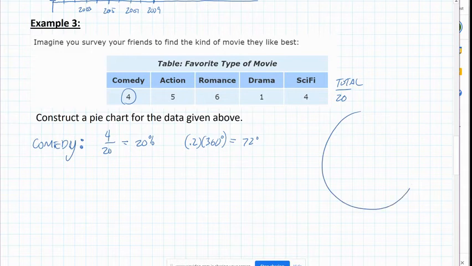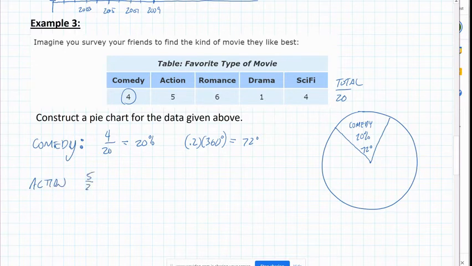So on our pie chart, the sector that represents comedy, if you can picture what a 90-degree angle would look like, 72 is going to be a little bit less than that, so that would be approximately a 72-degree angle. I could use a protractor if I was drawing this by hand to get an accurate angle, and like I said, I'll also show you some technology that you can use to get these angles a little bit more accurate. So this one represents comedy, and it is 20% of the data.